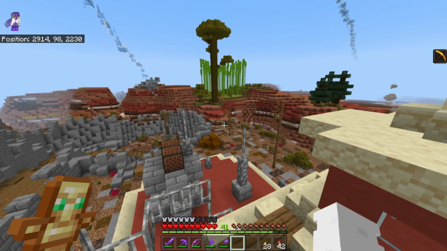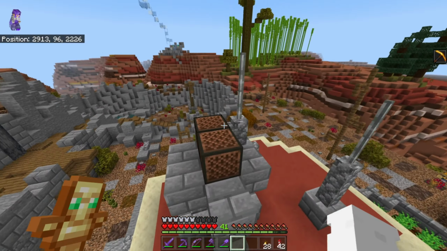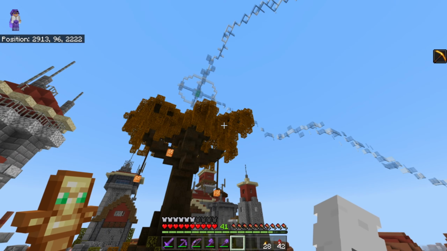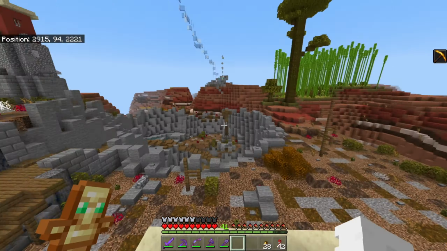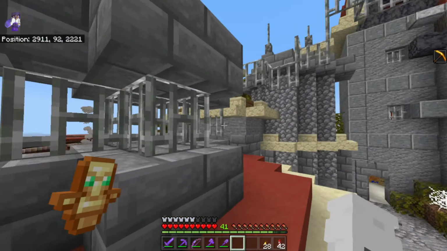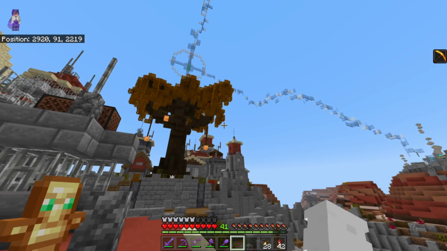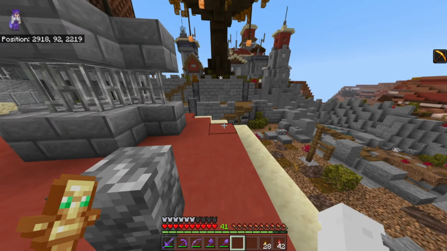But we should probably make another build somewhere, and then that build holds the source of, like, a machine that can hopefully suppress the Diamond Tree so that it doesn't blow up the whole mesa. It may probably blow up my whole base, so that wouldn't be very good. Probably going to be scared of that, I'm not too sure. But if it blows up the mesa, how do we just prevent it?